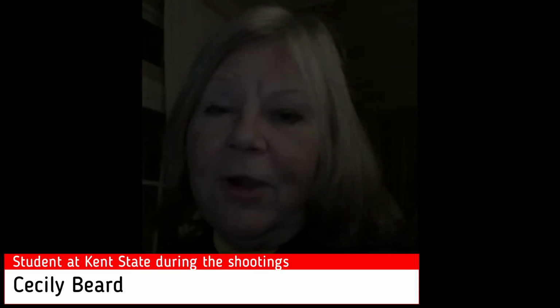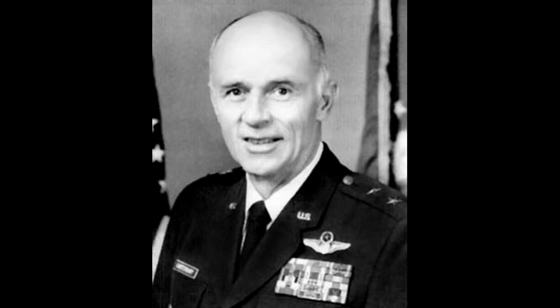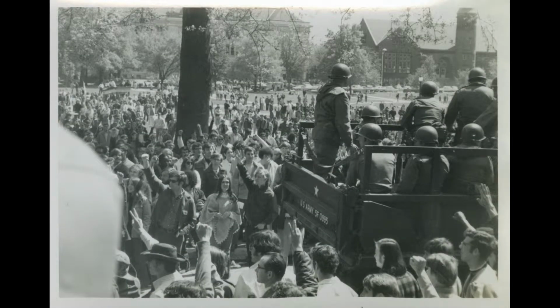On the day of the shootings, it was a nice spring day. There were soldiers everywhere. The girls were flirting with the soldiers. At noon on that day, there was a protest scheduled. Protest Nixon, protest the war, protest the National Guard being on campus. Shortly before noon, General Canterbury, along with General Del Corso, declared that the demonstrators were to disperse and that the rally was prohibited. However, this was ignored and was met with angry shouting and rock throwing.